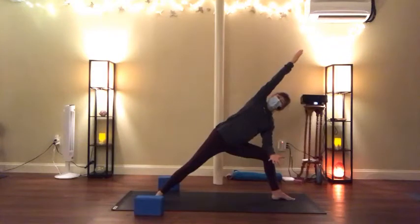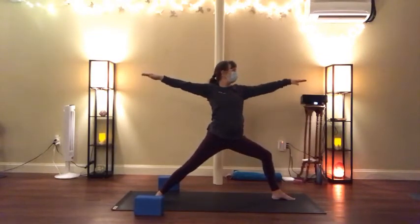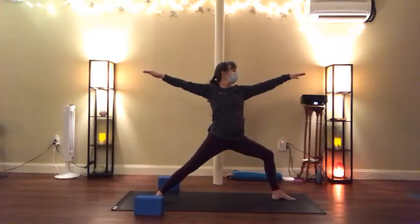Let yourself feel long through the underside of the body as well as through the left side of your body. Think about your head being in line with your spine. You can even turn to look up if you want. One more breath here. And we're going to come on back into Warrior Two. Press those feet away from each other to get right back into the core strength.